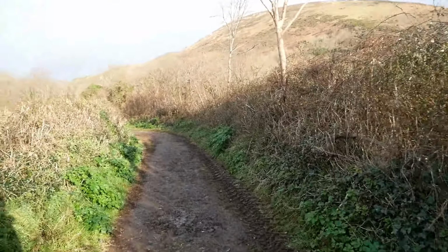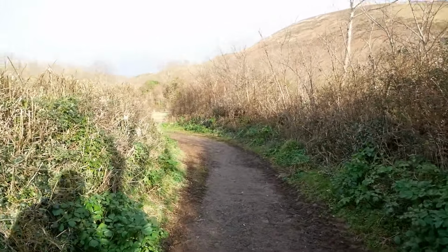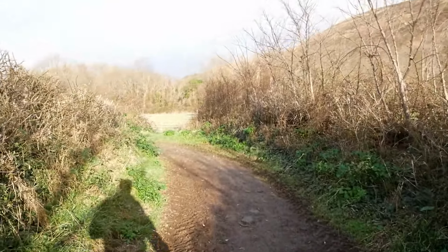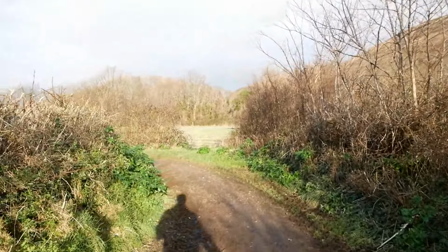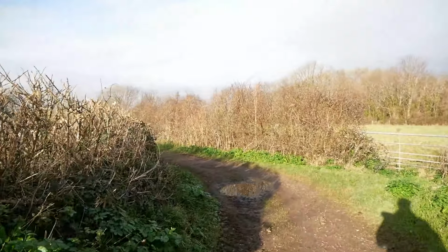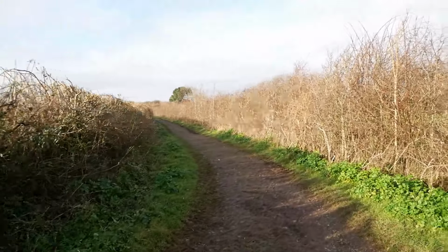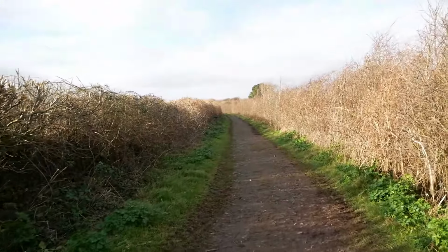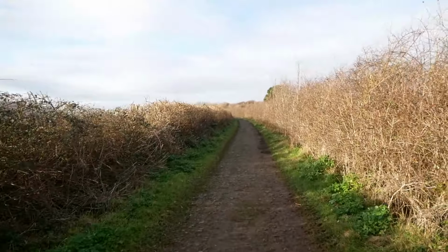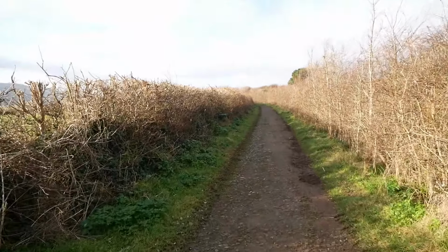Somewhere around here, it might be a bit further inland, I'm not sure, I think it's Porlock, there was a Spitfire or Hurricane crash. And on the Red Sands beach, I believe it was Red Sands, between Red Sands and Porlock, or just on the marshland behind, there was a German Ju-88 bomber which crashed. Some of their crew died on there, and the rest were taken to Minehead police station to be detained there and held. So it's quite rich with history around here.